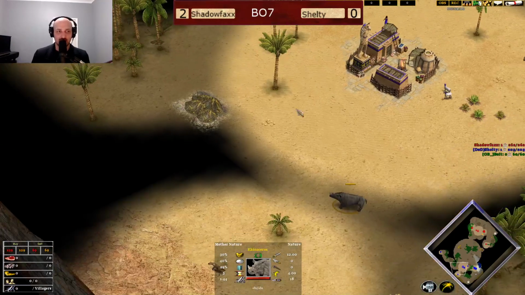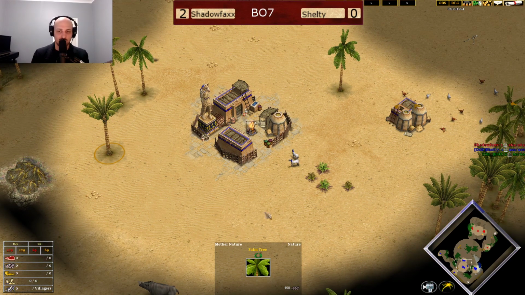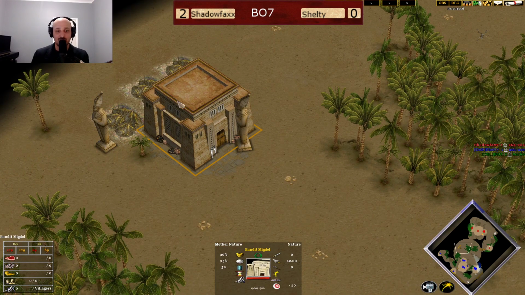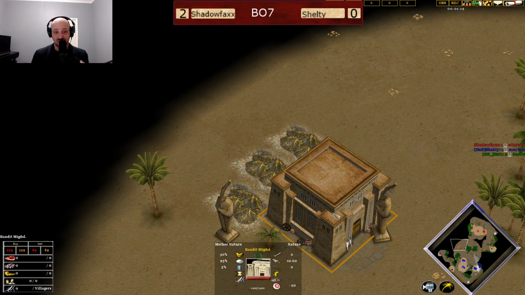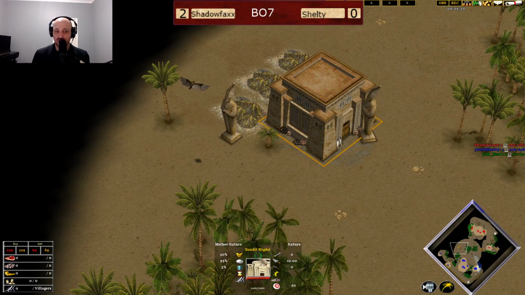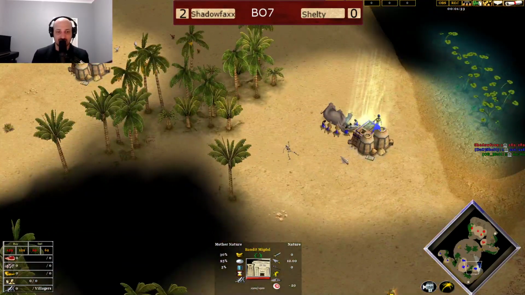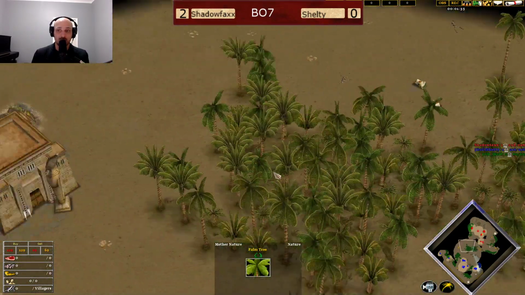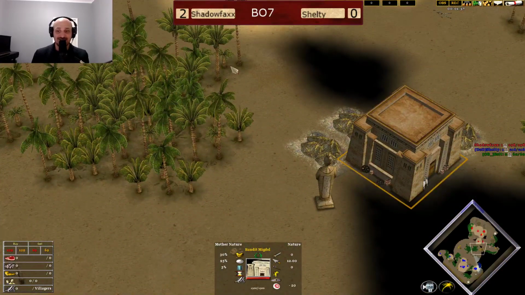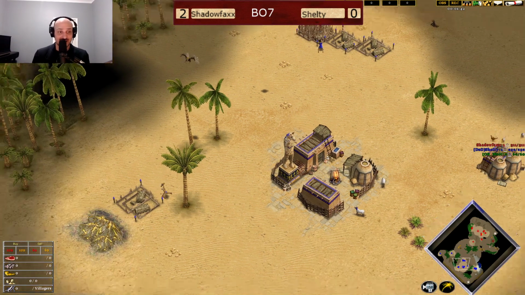We are seeing a back gold mine here. There are two things that are interesting about this map, Valley of the Kings. One is gold mines. There are 3 large gold mines in one position, and there is a bandit Migdol sitting on it. The bandit Migdol has got boiling oil, I think, so you can't just take it down. And it is a scary unit there to pick off your own unit, so you can't run through it. So what we're seeing here is this bandit Migdol is actually protecting Shelty from Shadowfaxx in this game.